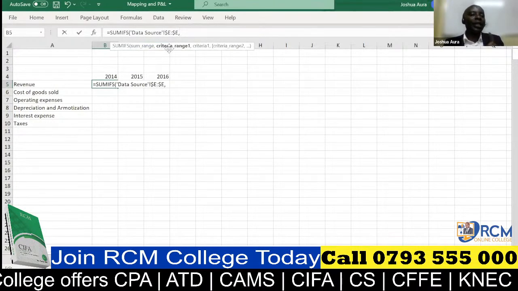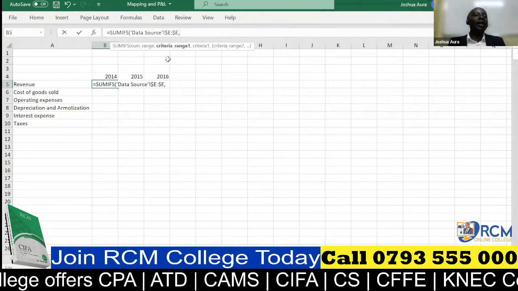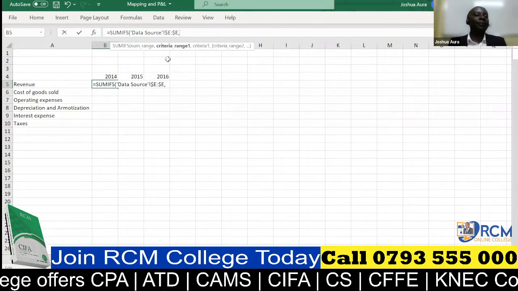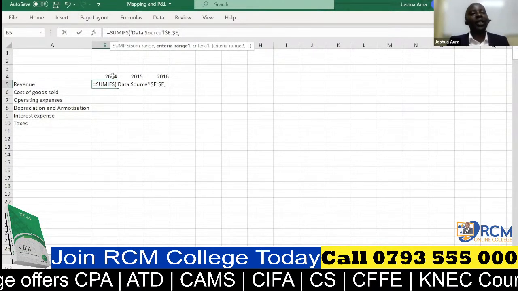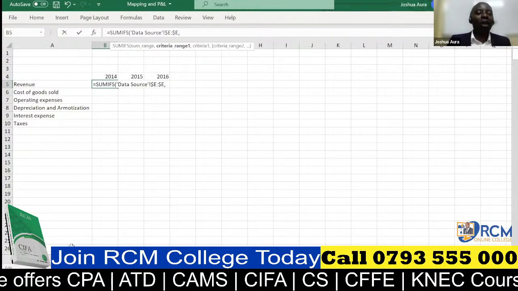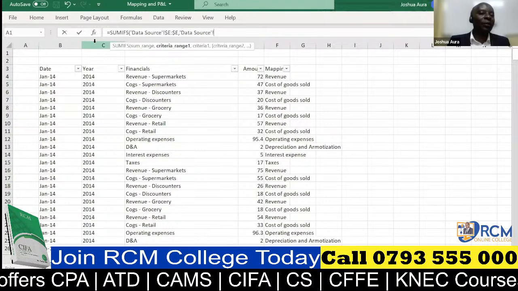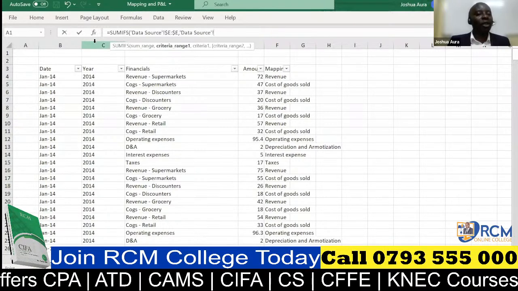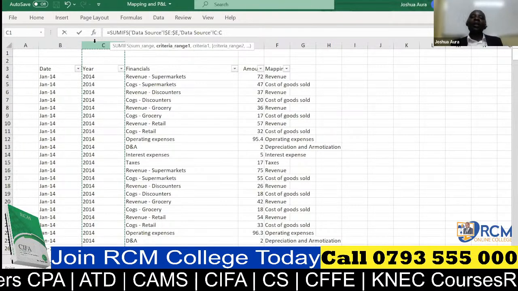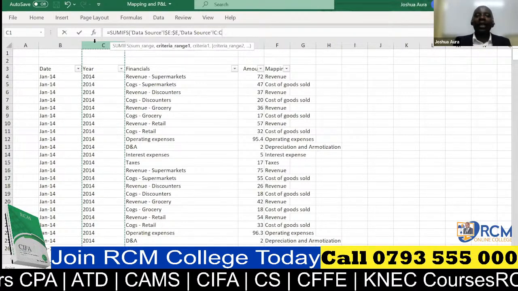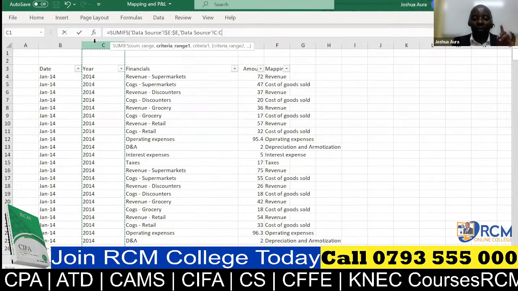The next thing is criteria range. You told me that you guys are aware that the year is important. So the year 2014 is the next criteria. And where is 2014 found? I'll go back to my data source. I know 2014 is found here. So I'll be able, ladies and gentlemen, to click on the year. Remember, the many years that you have there are going to become titles. So years as well must always be F4.